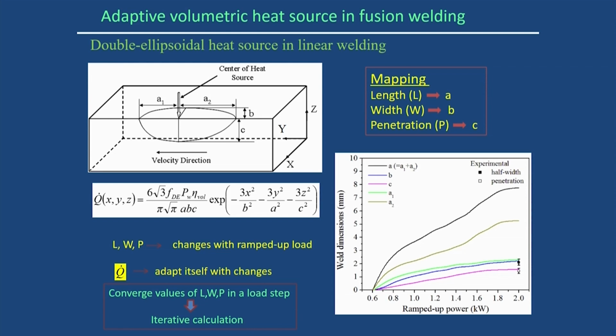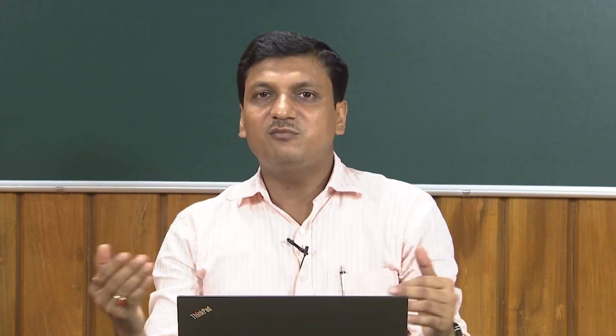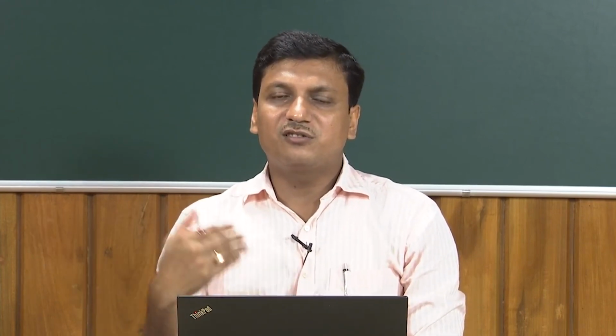Now, if you look into that figure, there is a continuous updating of the different parameters. So, we see the double ellipsoidal heat source model A, B, C, and these are the three parameters, where A is basically A1 plus A2, that means due to the linear movement A1 and A2, and the other two parameters B and C. All these parameters evolve with respect to the ramped up power. Normally in numerical simulation we do the steady state analysis not by directly putting the whole power in a single step, rather the total power we can divide into a number of steps, that is called the load step.